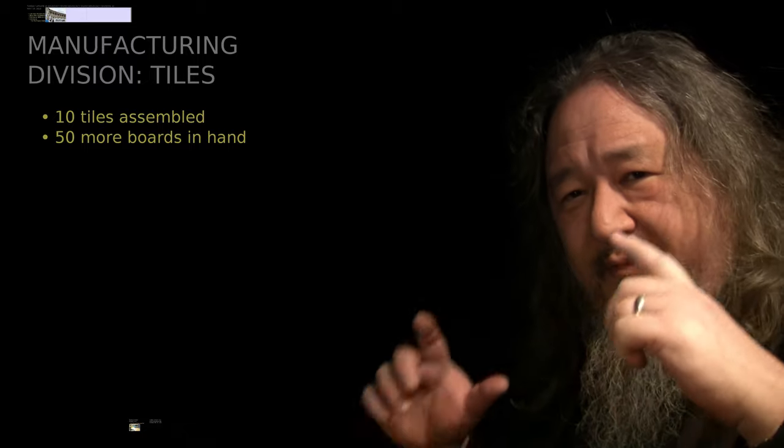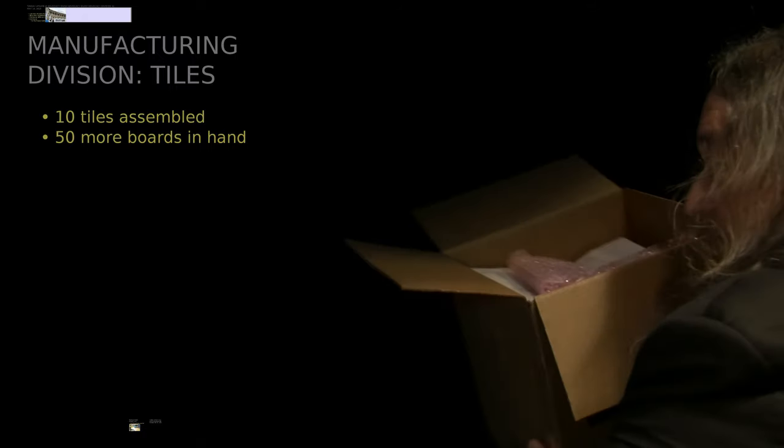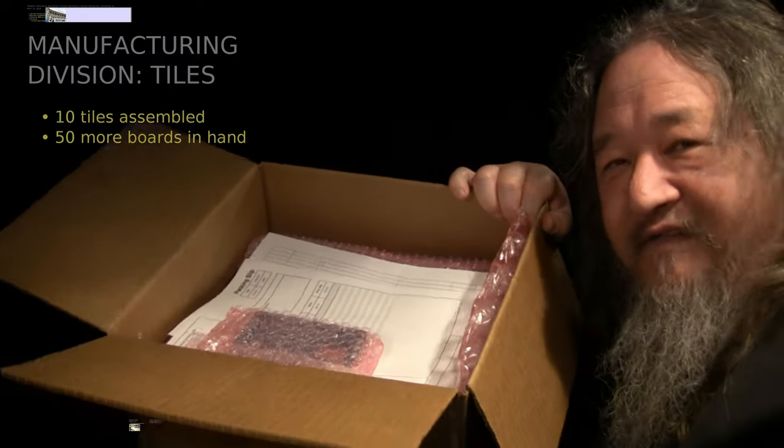Last week we built a ring that was seven tiles. There were actually ten tiles in the box that built up during the fast motion section. Now I have picked up an additional fifty more circuit boards for a total of sixty. I don't actually want to sit down and burn the software on all those things until we have a slightly happier software load, a little bit more caught up. But we're making big progress.